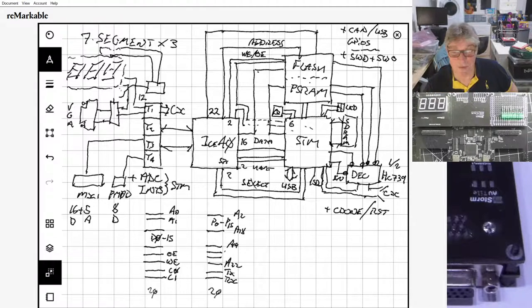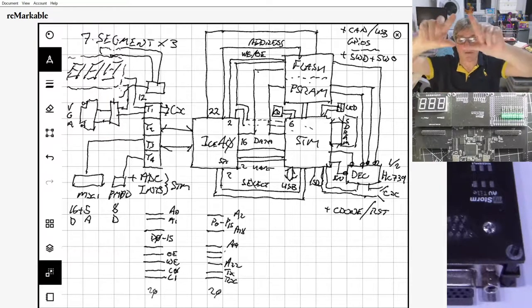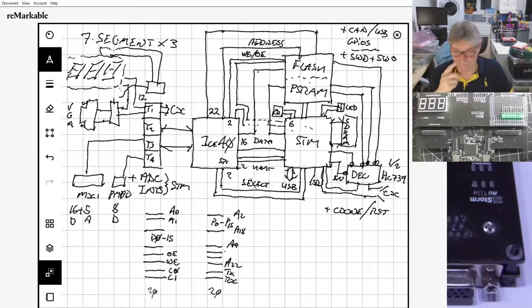But the other thing to remember is you've still got an ILB there. So you can then take the mix mod P mod adapter off and you've got two tiles you can use on the bottom. You could even take the 7 second VGA off the top. Then you've got 4 tiles available. However, if you took the top one off, you lose the extra memory, the flash and PSRAM.